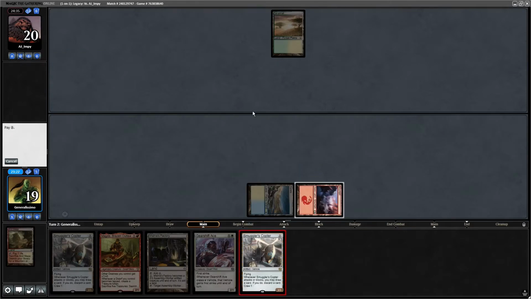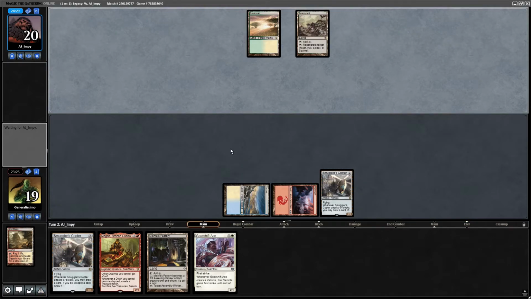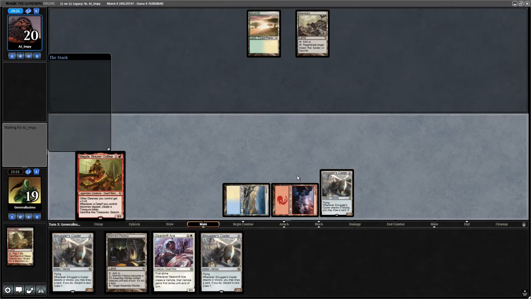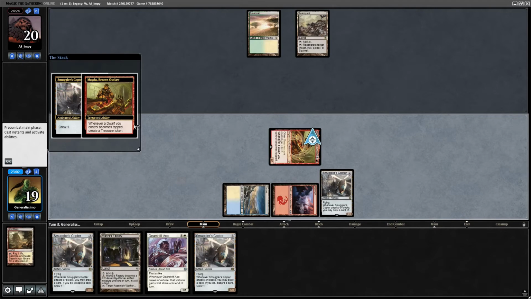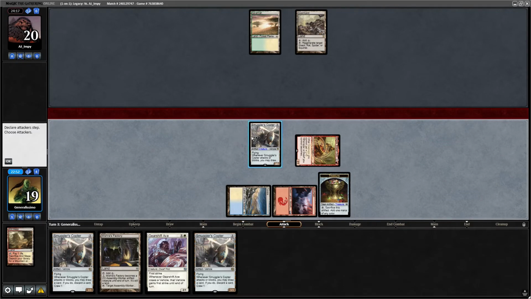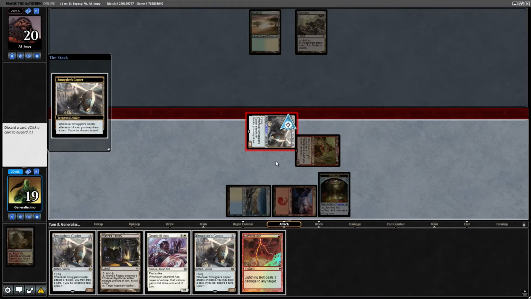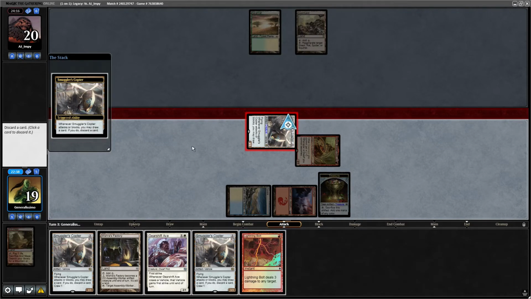Tundra. I'll go for the Smuggler's Copter first. It's a Swarmyard. Just play out the Magda. Crew it, or use it to crew the Copter. Copter gives us... so Lightning Bolt is not going to be super good as removal against the Swarmyard. So yeah, let's just ditch that.